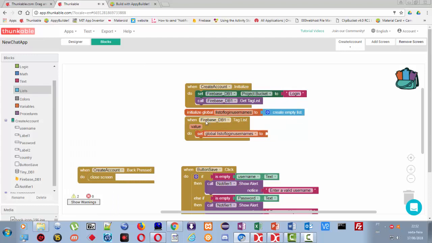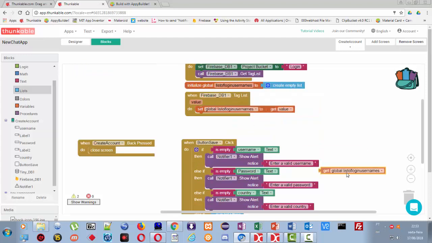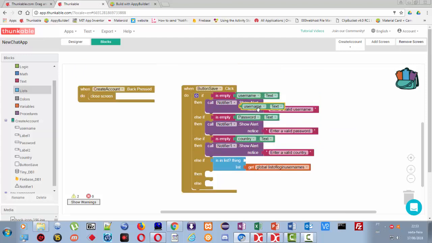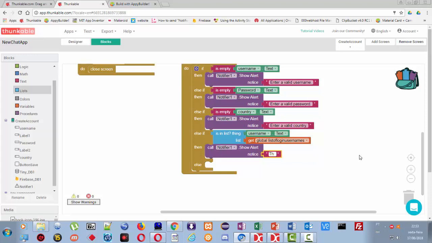So this is gonna be the value. And in here we're gonna need the is in list. The list is gonna be the list of usernames, so we are gonna check if the username is already created. So the username here is gonna check if the username is in the list of usernames. If it's there, we're gonna send a message saying that this username is already in use.